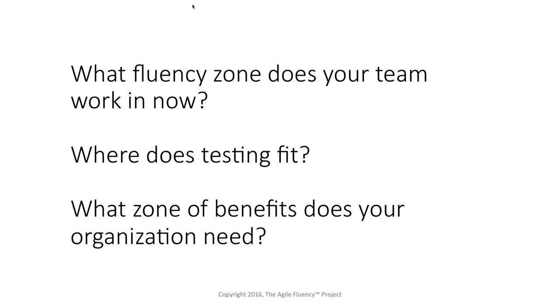One of the things that we're doing now at the Agile Fluency Project is, we had so many questions about this that a couple of years ago we developed a diagnostic. And now we are taking that diagnostic into organizations so that teams can self-assess where they are. It's not some outsider coming in and observing the team like a group of code monkeys, and then telling them where they are. The team actually does the assessment themselves. We have a very simple way for them to do that. And then we talk to the organization in parallel about what benefits they need. Then we match that team self-assessment outcome to the benefits the organization believes they need, and help that organization understand what kind of investment it will take to get those benefits.